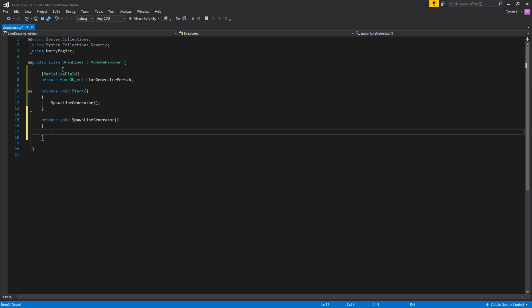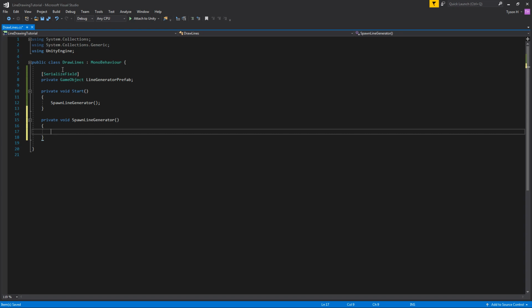Okay. What do we want to do? Alright. First thing we'll do, I'd say, is probably create a copy of that line generator object. So that's going to be a copy of the line holder. I should have called it generator in the scene as well, my bad. The line holder that's in the scene, we're going to use that as a prefab. It's already got our material set and our width set and all that stuff, so we don't need to worry about that. The only thing we're really going to do is create the line generator in the scene, set the positions of the line renderer, and then we'll maybe destroy it after a couple of seconds just to get rid of it. You should see it all working.